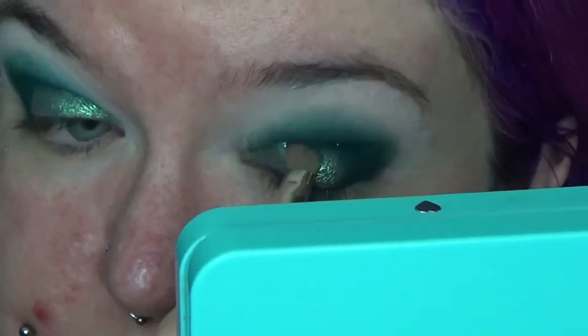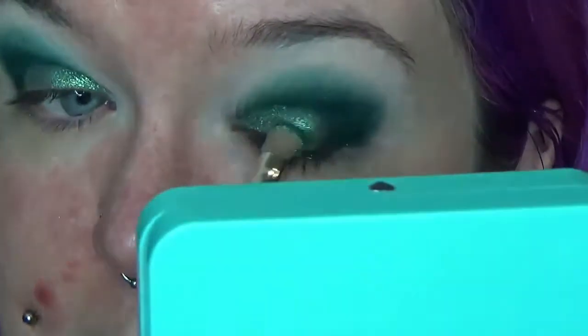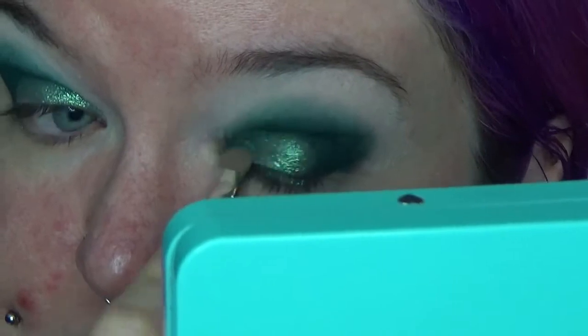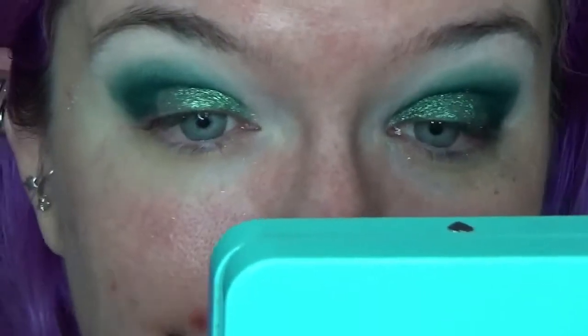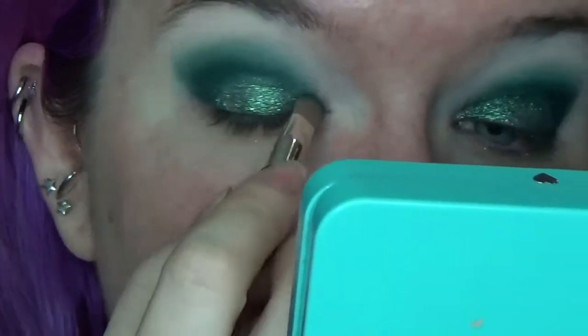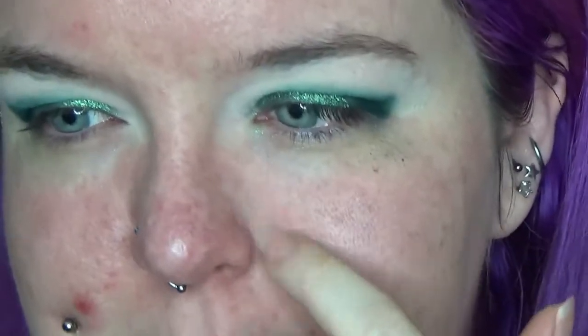And while smaller brushes are great if you're wanting to do a rainbow eye and fit loads of different colours in, I don't associate travel-y stacking kits like this with times that you're going to want to do elaborate, lots of colour placement looks. If anybody else does, then sorry, but from my perspective, say I was out at the gym or something and I was going out afterwards and I just wanted to throw a little bit of something on, I think that would be more my use of this sort of kit.